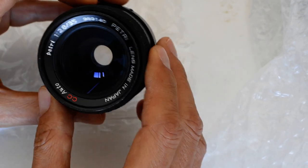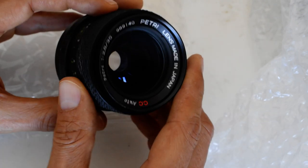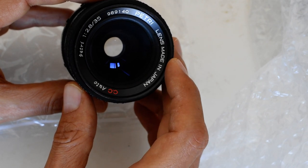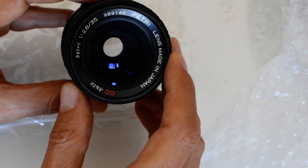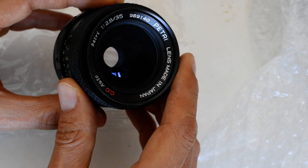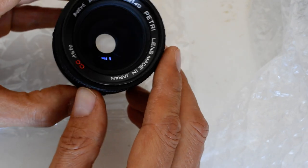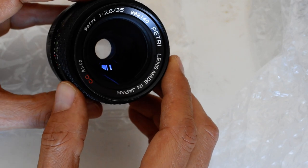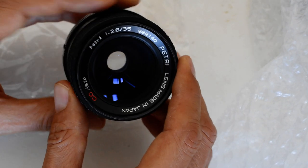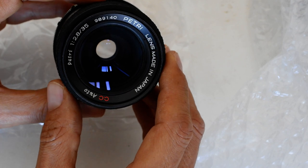The M42 can be a dangerous system to get into because there's a lot of really neat stuff and a very active collector community, and the really cool stuff commands a premium price. It was curious to me to find a lens that qualifies as OEM - it's a discount brand but it's not aftermarket. I also like the fact that it was a 35mm focal length, because in M42 you can still find bargains in 50-55mm, but get outside that and they get pricey real fast. Although the Soviets made millions of Helios 44s, so those you can always find cheap.